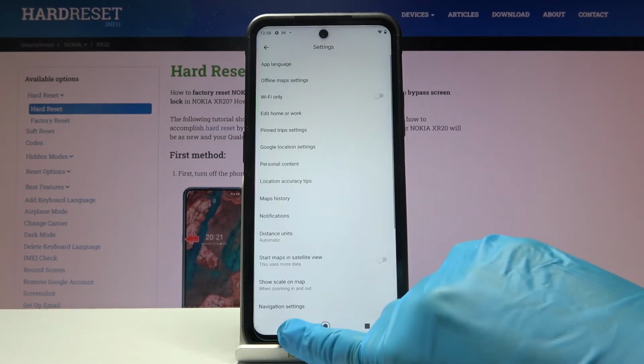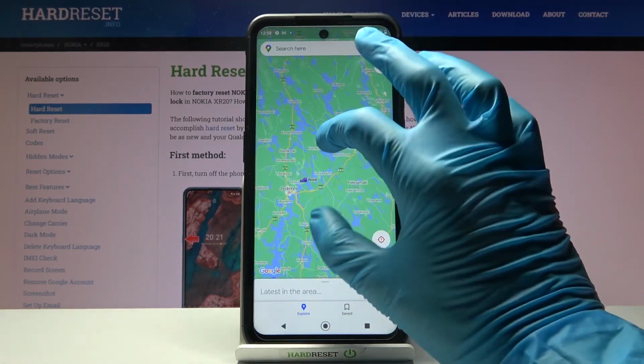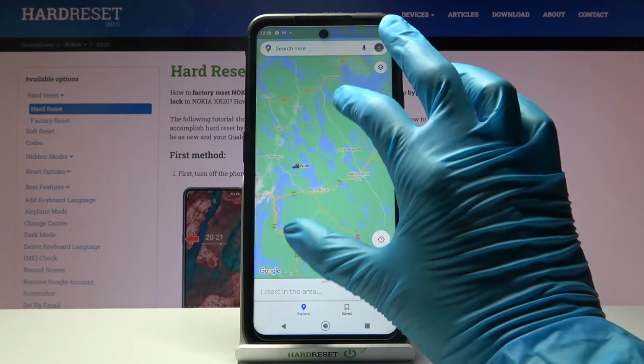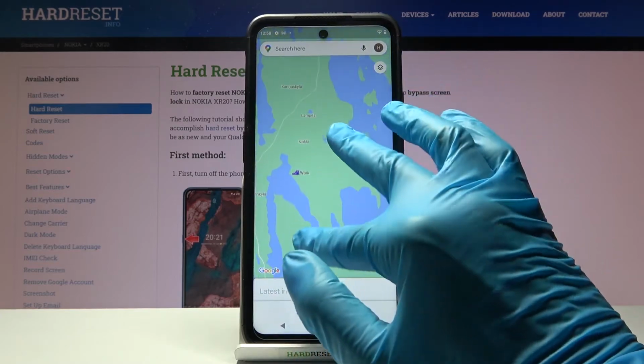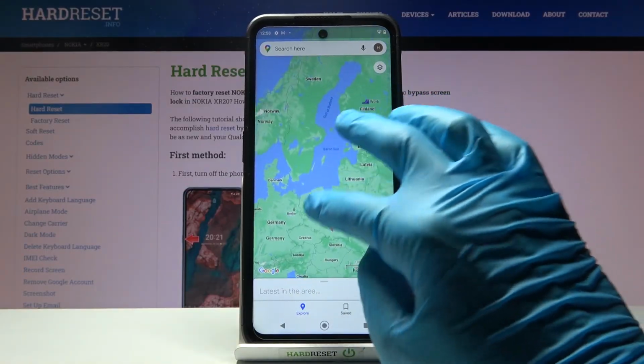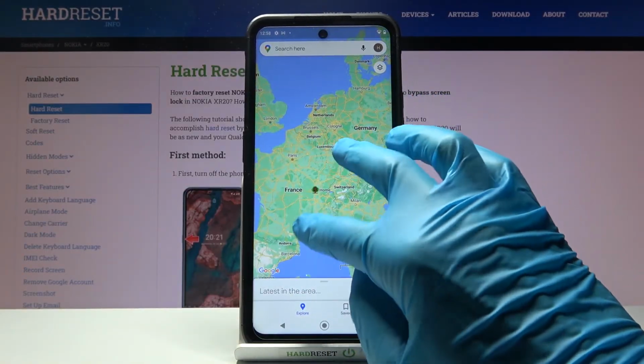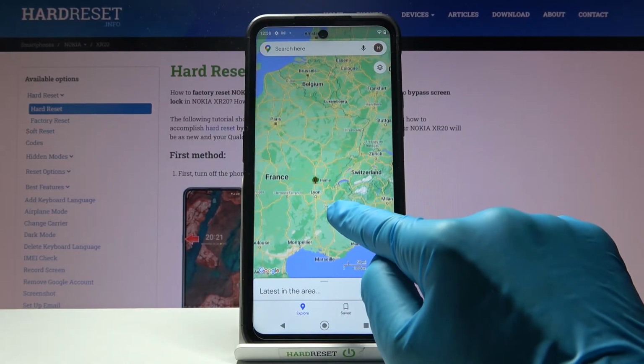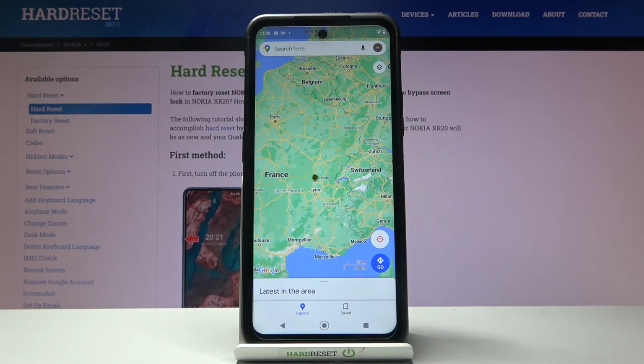And from now on, if you will take a look at the map, this is your work location with this personalized icon. And home location will be with this treehouse over here, right here. So this is it. That will be all. This is how you can change home and work location, how you can also change the pin icon.